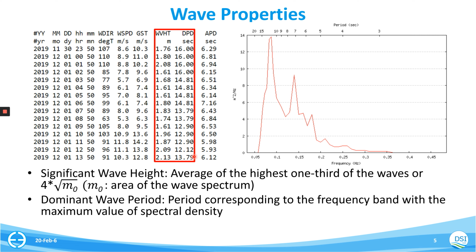There are also other kinds of wave height. People might use the root mean square of the wave height, and instead of the highest 1/3, people can use the highest 1/10. So it depends on how people are going to utilize the data and what kind of design they are going to make. But this gives people a general idea of how wave properties are measured and collected at the actual buoys.